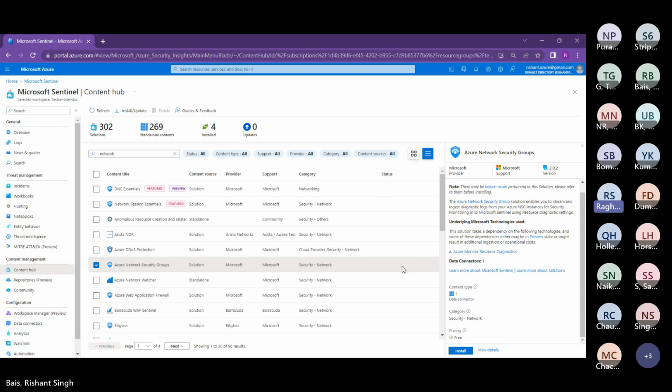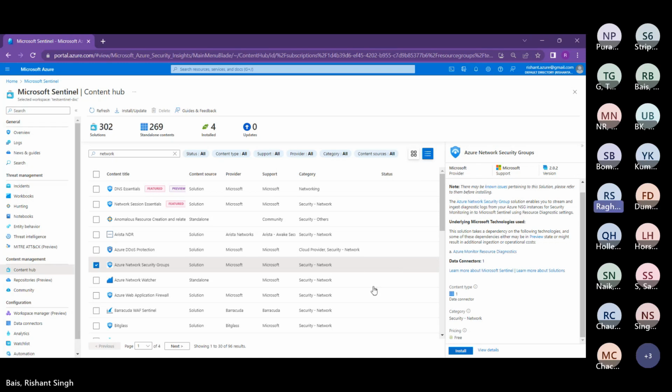It contains inbound and outbound rules, and it will filter that traffic based on the port. So it's like a port filtering firewall. So it will filter the traffic based on the ports. If in the rule, NSG rule, you have configured the port, it will allow, otherwise it will deny.